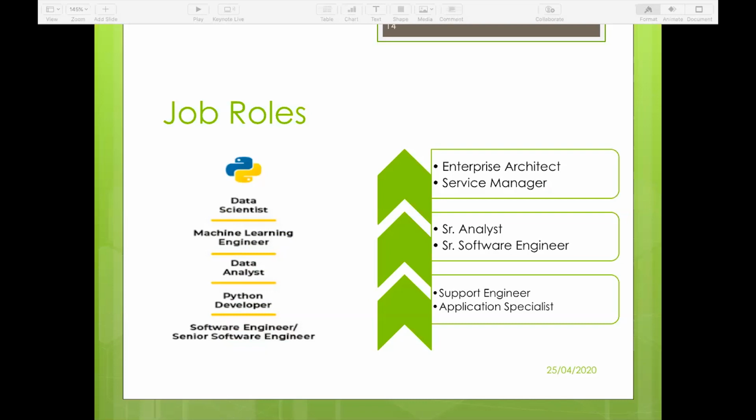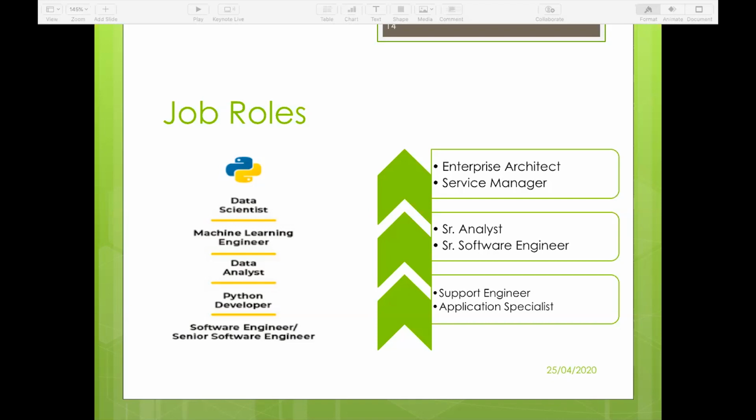So if you start from the bottom, here you can get hired as an application specialist or support engineer once you know Java and Python, wherein you would be providing support to clients or for various applications, and you would have some specific tasks. And when you get more experience, then you can go to senior analyst or senior software engineer, where you would be more in a consulting or solution-providing mode, where you would provide various solutions to customers or build various things from scratch, like a project or any specific requirement. So yeah, that's the second part.